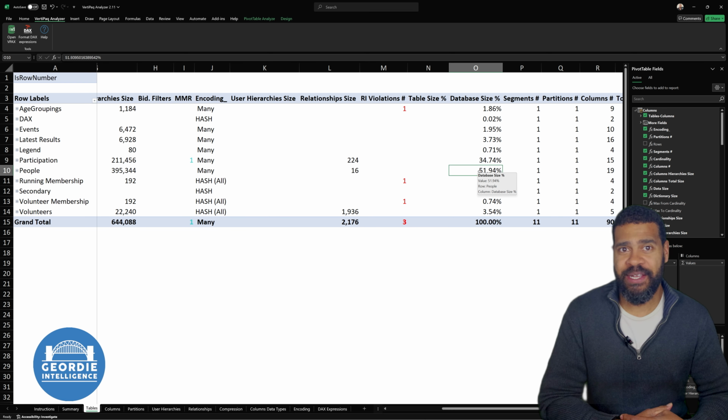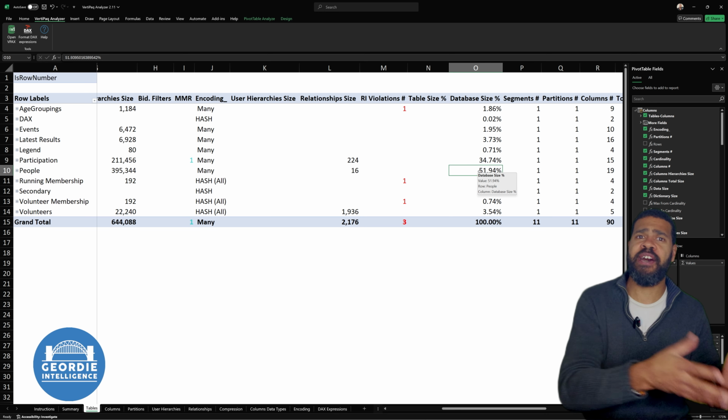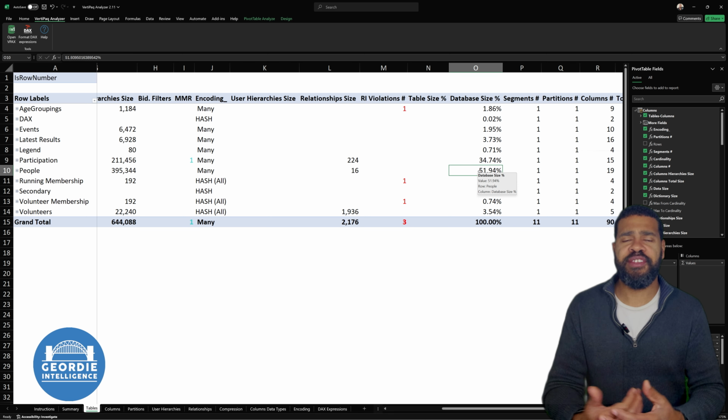I know what it is, and it's to do with how people are stored, and that people also has within it calculated columns. I've put calculated columns in just because, in particular, things like the overall consecutive events, it might be quicker to do it that way than to calculate consecutive events at the time of execution.